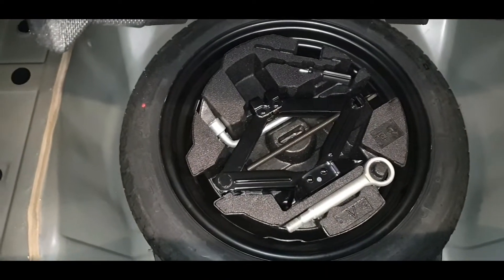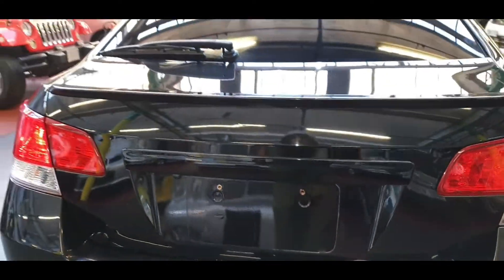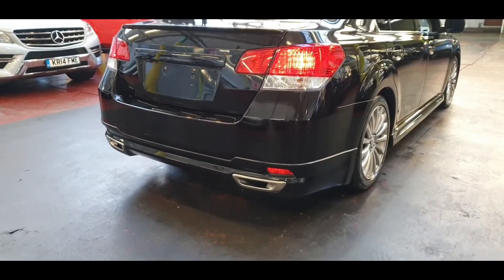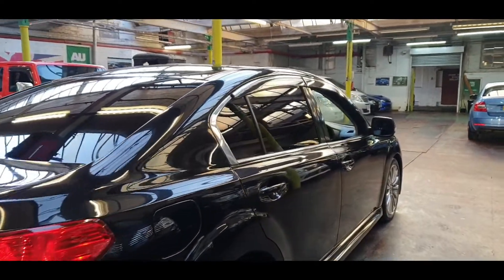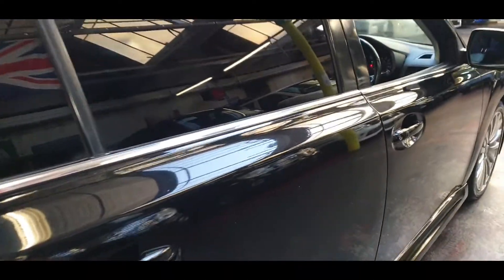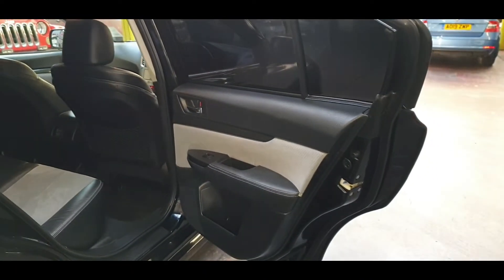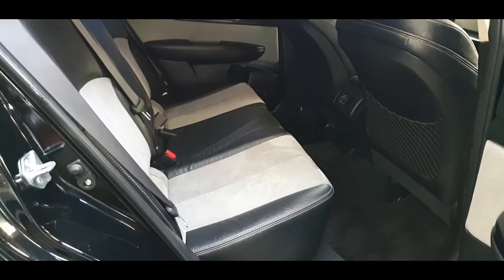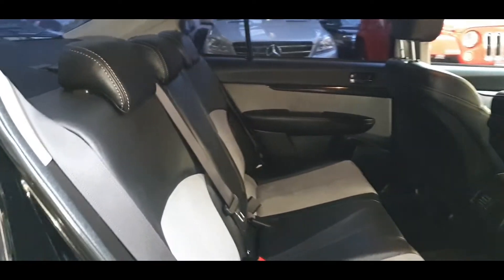There is a space-saver spare wheel in there that has never been used — it's brand new. The car is running and there is no smoke or anything coming out. The bodywork is in immaculate condition. We're going to give it a good polish later — I thought I'd make the video first — but it will be fully polished and waxed. We didn't have to do too much because it came very clean from Japan.